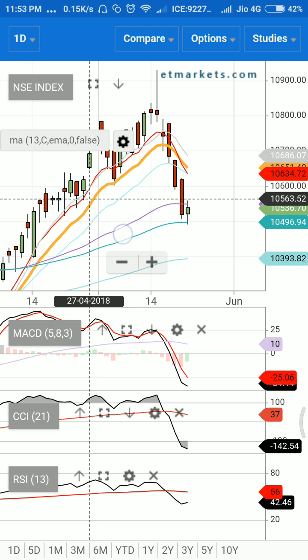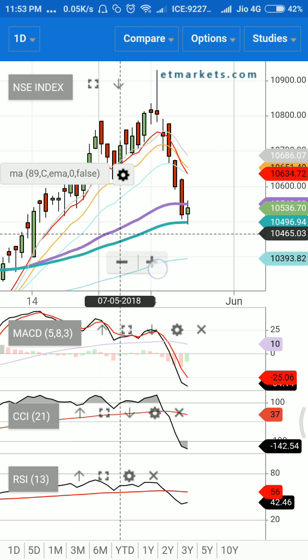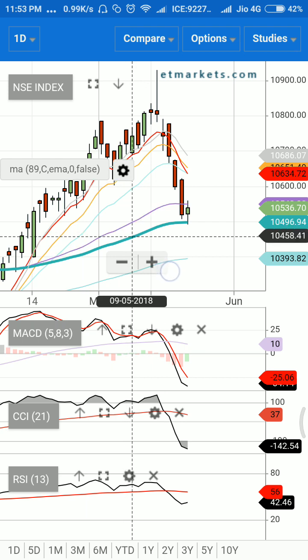On the contrary, on the put side, you can see that puts have been written near the levels of 10,300 to 10,450. Since the market has held on to the 89 days exponential moving average, the market participants are now feeling very certain that 10,300, 350, 400 and 450 will act as a good base for the market, because 10,500 has been acting as a base as of now.